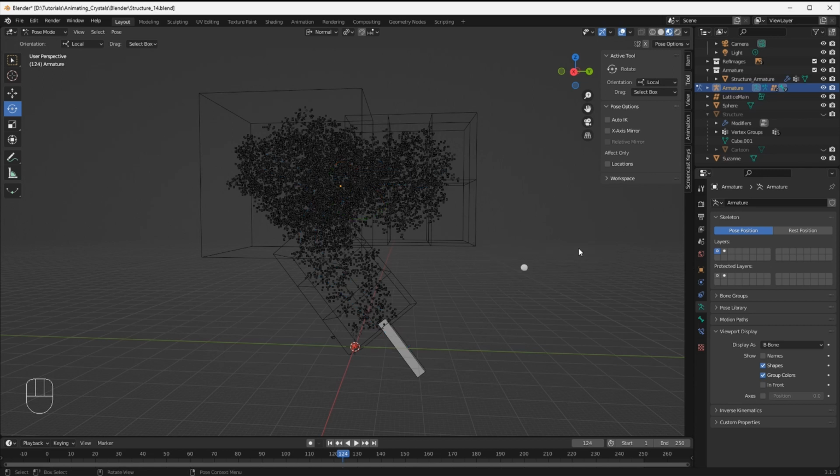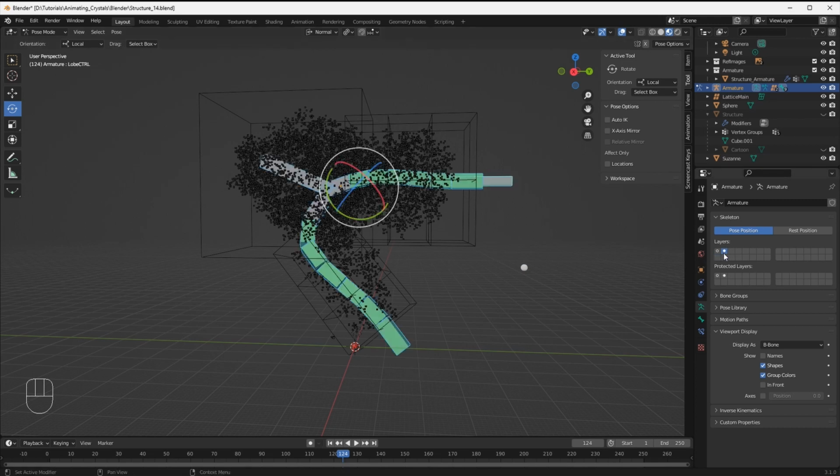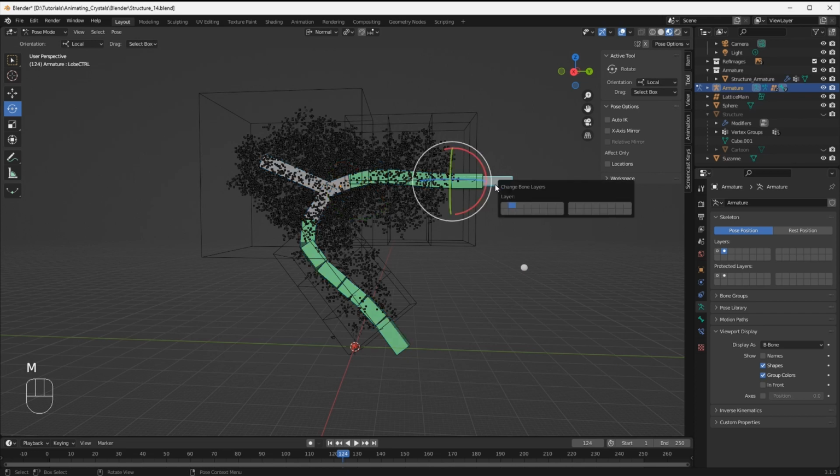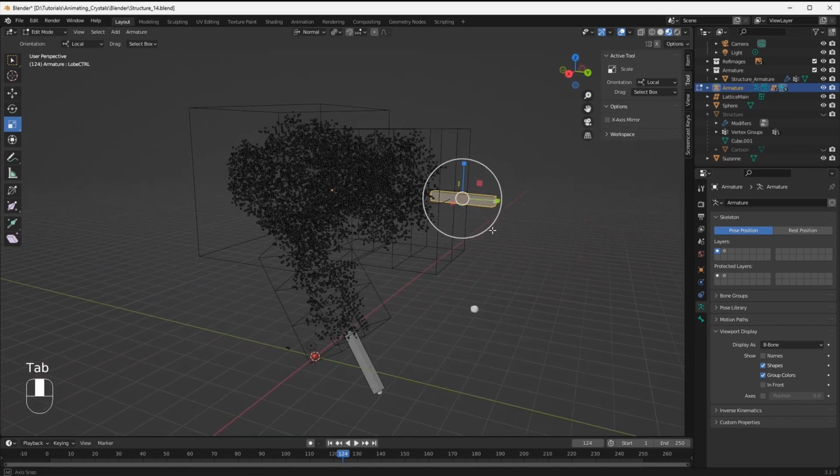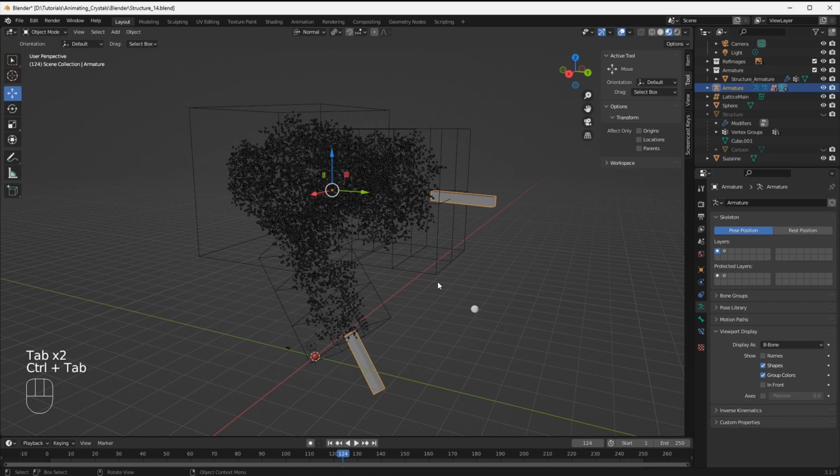And if you want to get them back, as I want to for this control that I made disappear, you can select within your armature tab here, your object data properties for your armature. Select that bone again, and then here's your second chance to put it in the right layer. All right, so now we have our control bones out.